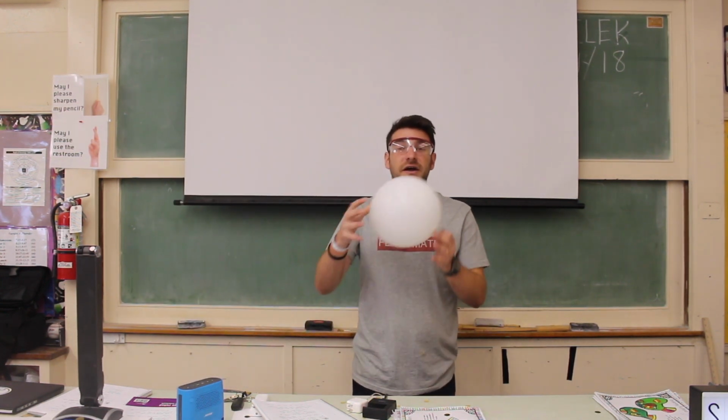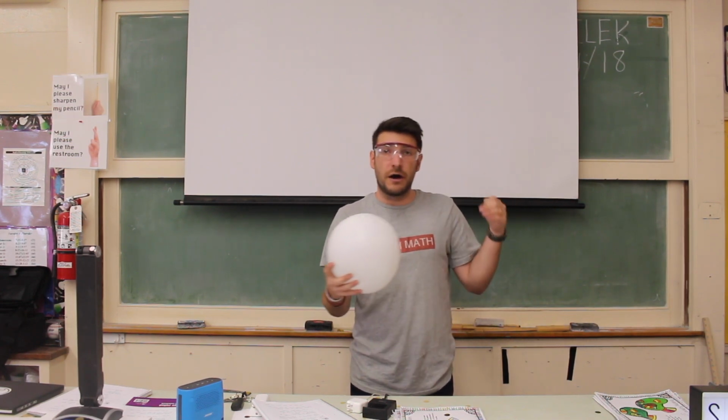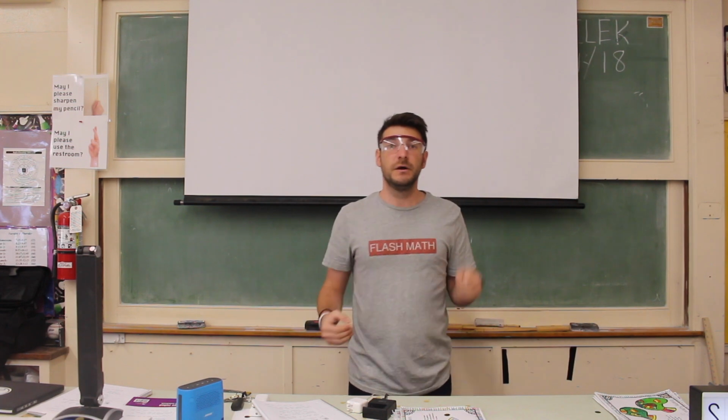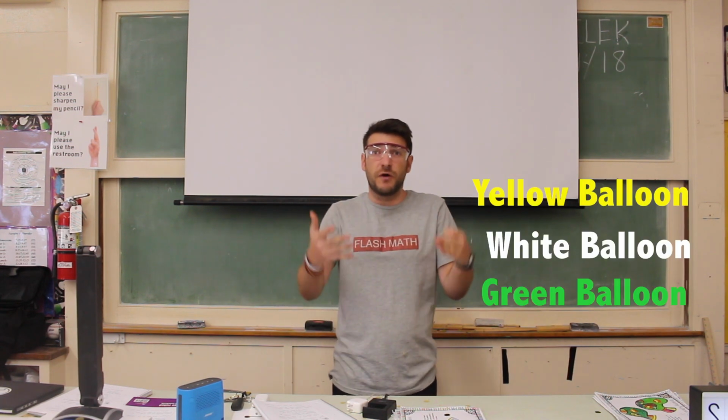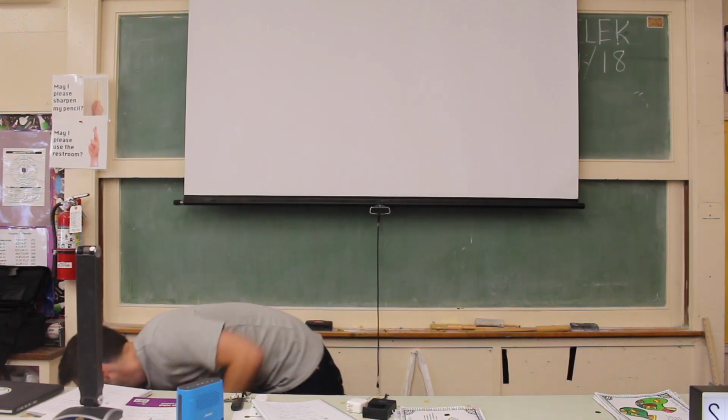Now, there's a lot of stuff under here. Now we have a white balloon. Is this one going to be louder than the yellow, or louder than the green, or softer? Well, it turns out the yellow was so far the loudest on our decibel ears, but that one got a pretty good sound. Now, let's see what else we've got down here.